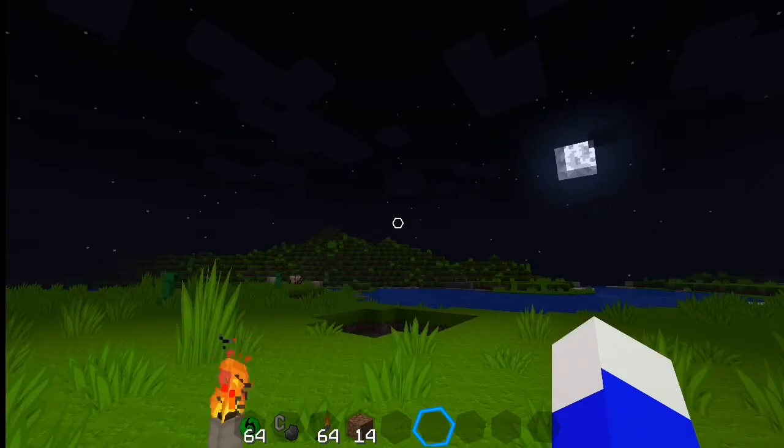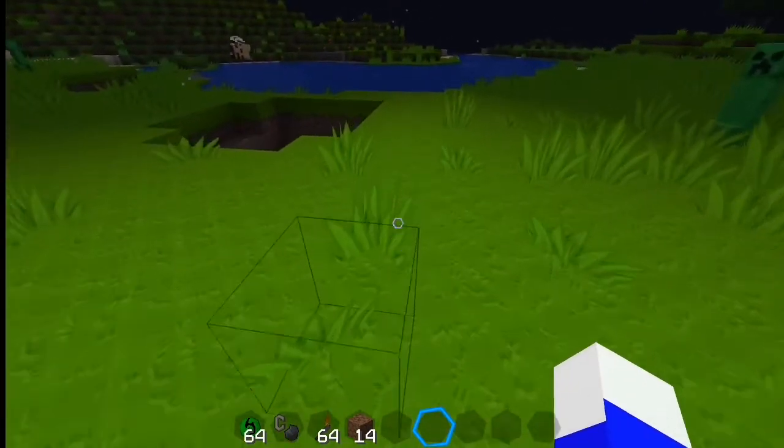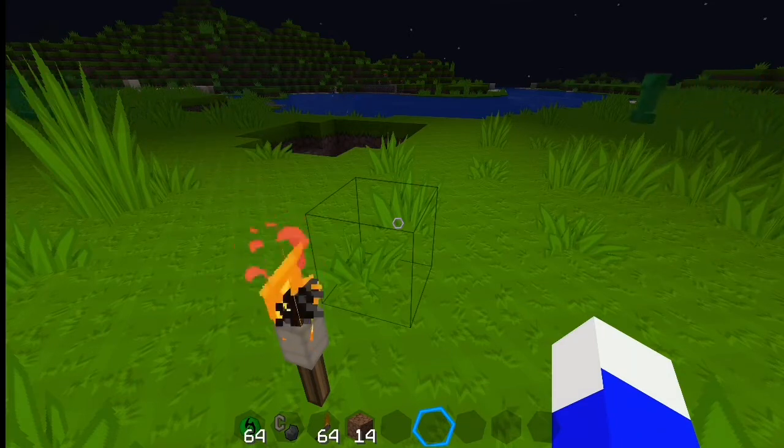So I'm going to show you how to create a survival world with no creepers. First of all, I want you guys to realize that you are going to have to cheat a tiny bit to make this happen. This is not a vanilla survival mechanic. It is built into the game itself, but it is not a vanilla survival mechanic.